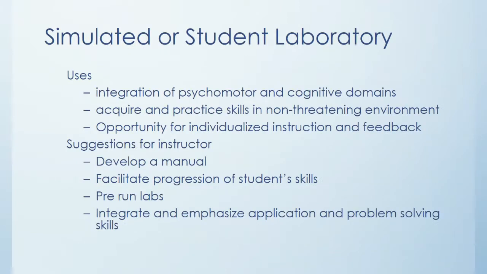All right, and then our next learning activity is a simulated or student laboratory. So that's what you did all last year. This is wonderful because it integrates the psychomotor and cognitive domains. All the things we've talked about prior to this have been very affective or cognitive domain focused. This is where we start to get into the psychomotor domains because you get to actually acquire and practice skills in a non-threatening environment. Some of you may disagree that student lab is non-threatening, but it should be non-threatening because no one's lives are actually at stake.